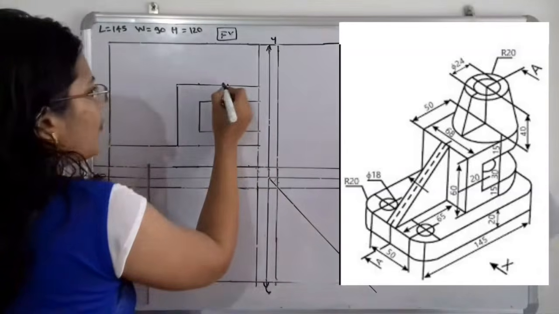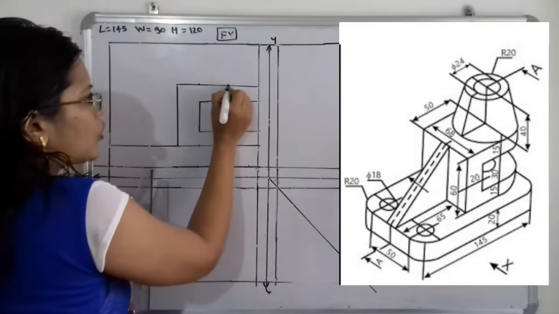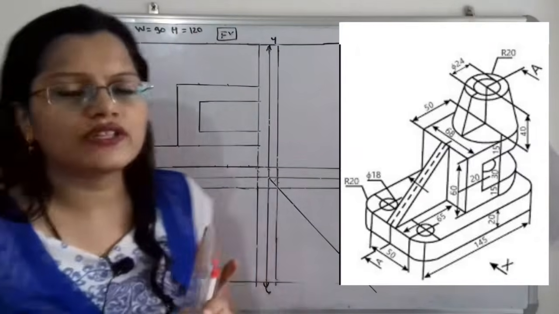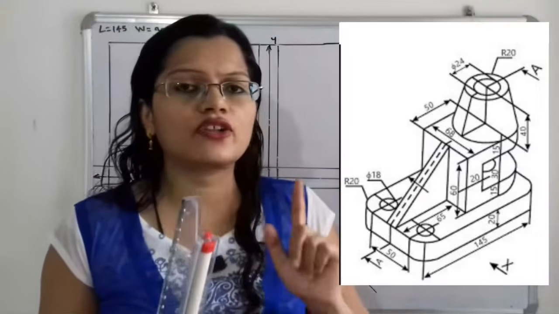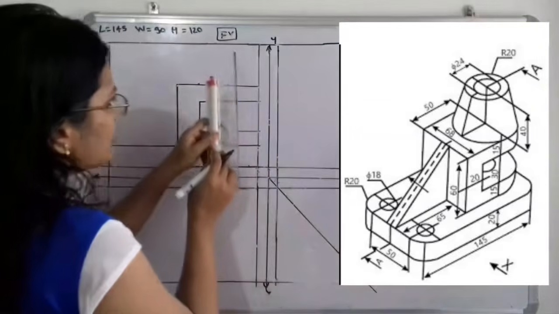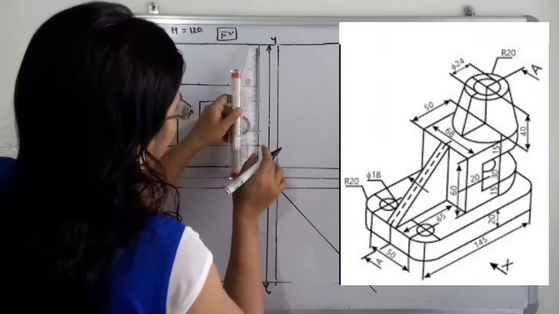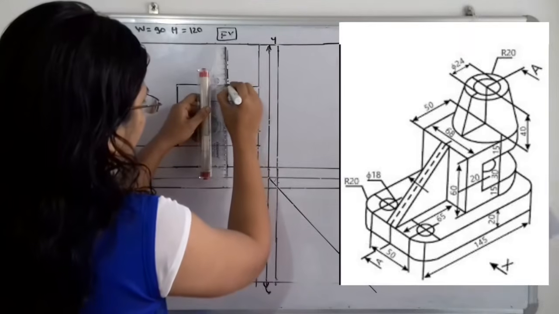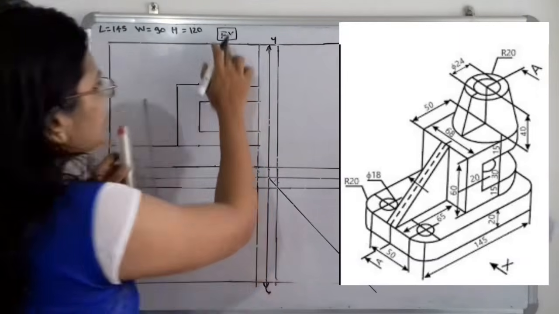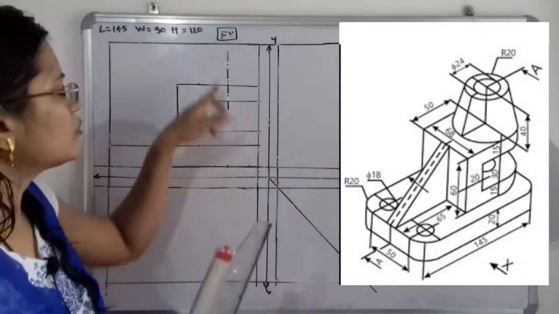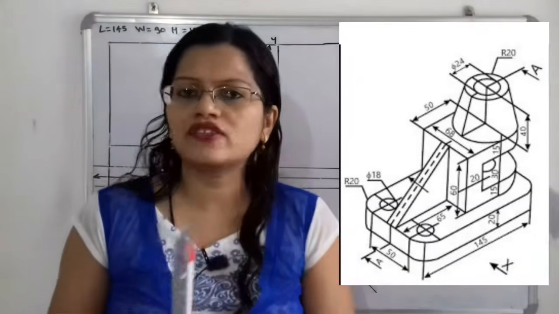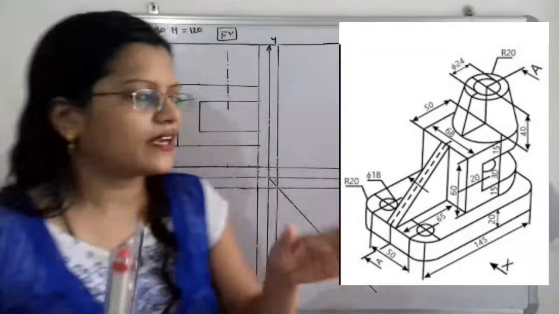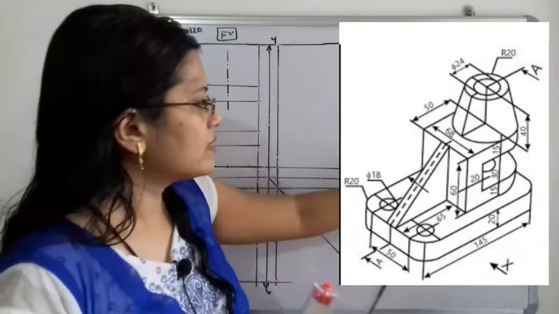So here is the point, that is the total distance is 30 millimeter, and this point, if I draw the vertical line, that will be the center of that bottom circle. So now passing through this point, I will draw here one center line. So this is the center. So center we have to show always in the form of dash and dot, because center of circle, we are showing in this way.